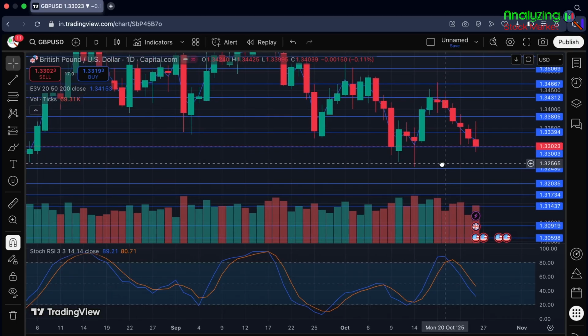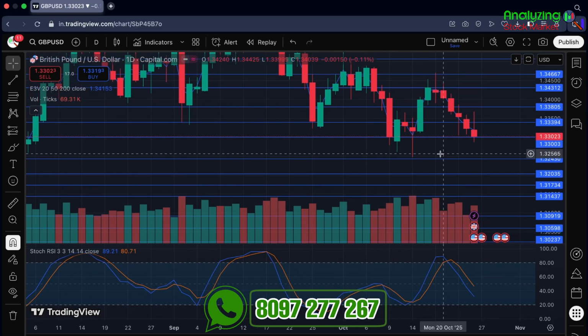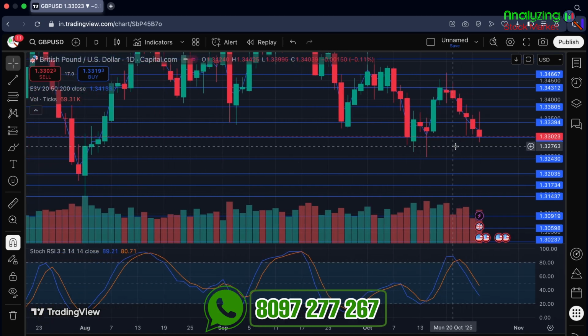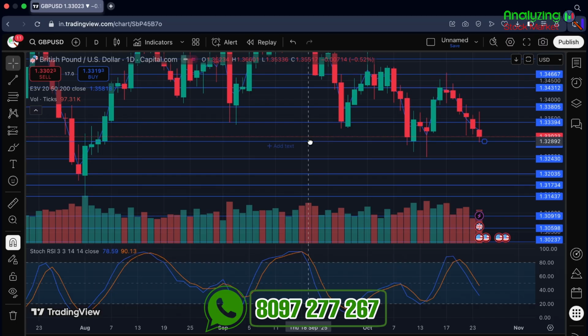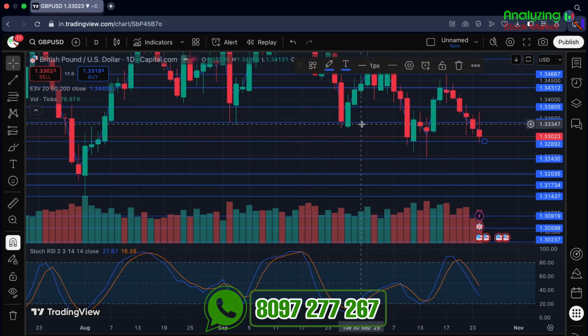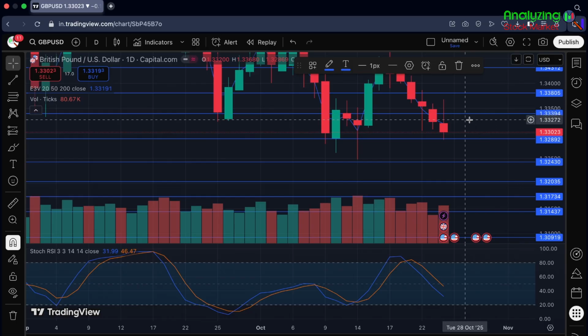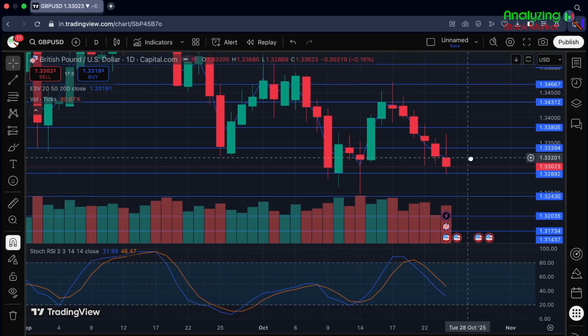Also, here we can see important support and resistance zones are already marked, so we don't need to mark any data. Currently I can see different data, so I just changed this data here. I've done the changes. You can also do the changes on your chart as well. So let's now talk about the closing first.